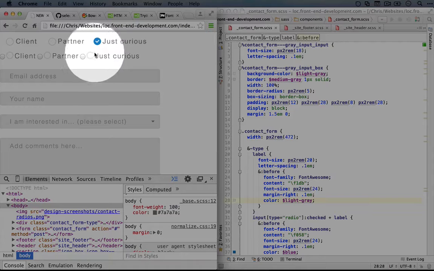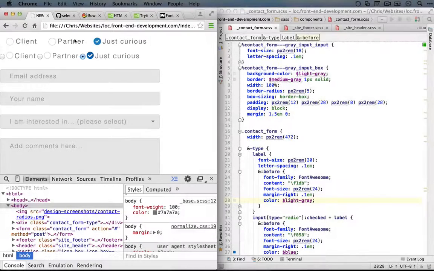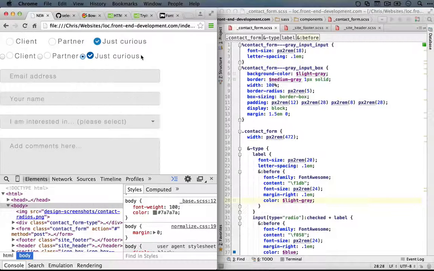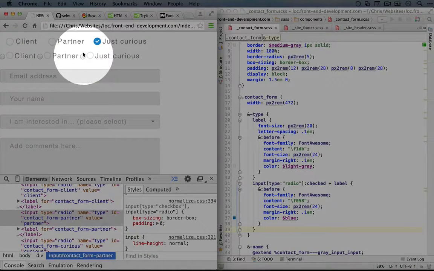The thickness of the circle isn't as perfect as we'd like, but I think that's gonna be okay for now. It looks a little bit blurry in comparison with this, not quite as sharp. But I don't think we have a thinner icon that we can use, and it is nice having something that's just the right size. So I'm going to make the call and make a concession here. And again, if the designer feels like this is important, we can always create our own icon in a custom icon set and pull that in instead. So the final part here is hiding these radio buttons and getting the spacing right.